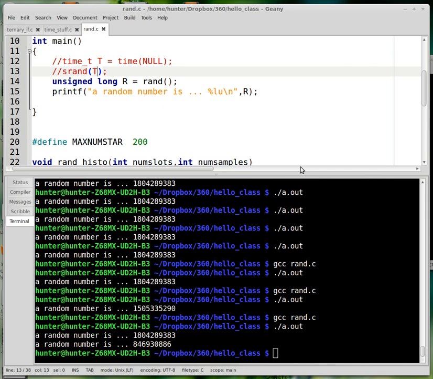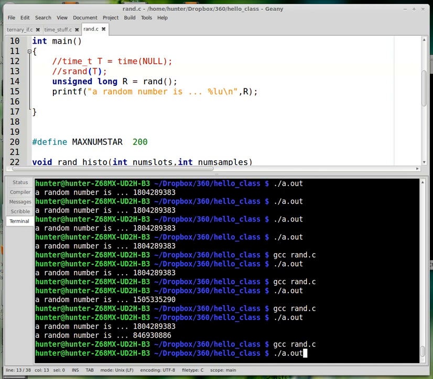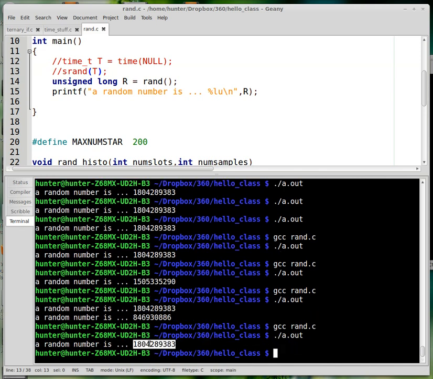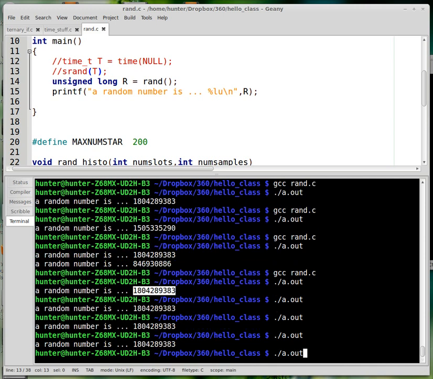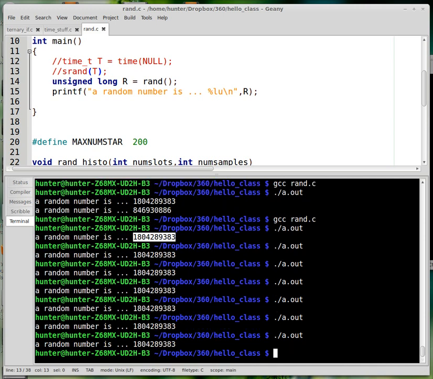So this is a video on getting random integers. This is something you need to frequently do, and the key is this function rand, which is defined in stdlib.h, and you just call it like this. It returns an unsigned long, and we just compile and run this silly program. It says that this is a random number, and if you run it again, it keeps regurgitating the same thing, which is not very interesting.